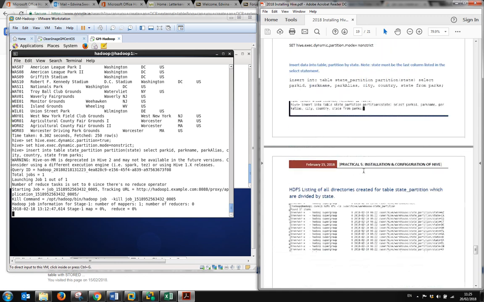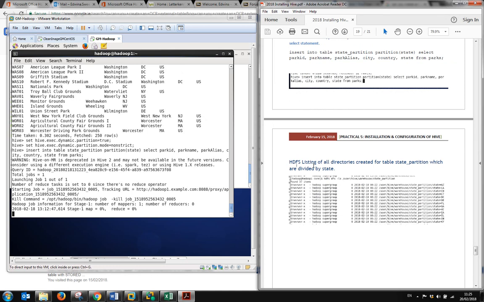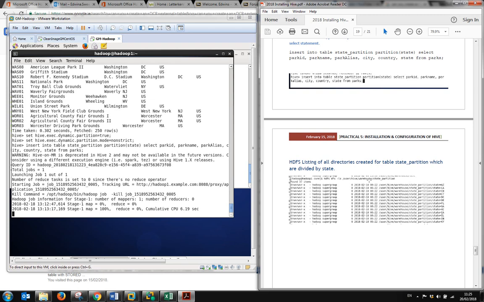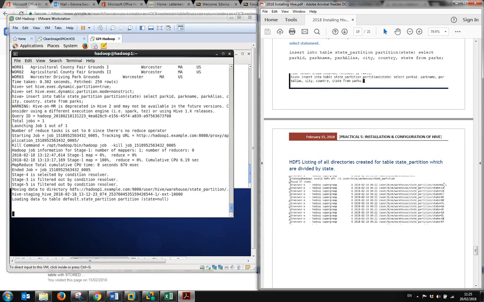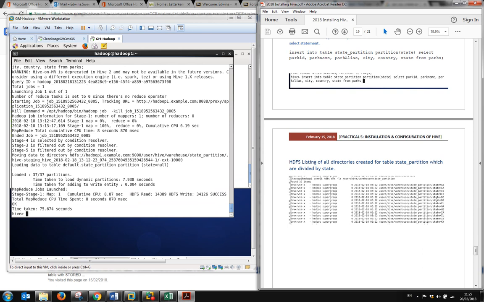Once that MapReduce job is completed, we can then go to HDFS and list all the directories created from that table, state partition, and we'll be able to see that it's under user hive warehouse because it's an internal table. It creates a directory called state partition, and then for each new state that it finds, it stores all the records grouped by that particular state. So it's like a group by clause, takes all the records and groups them by their state and stores them in a separate directory.